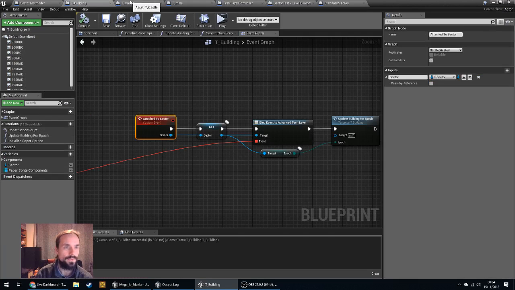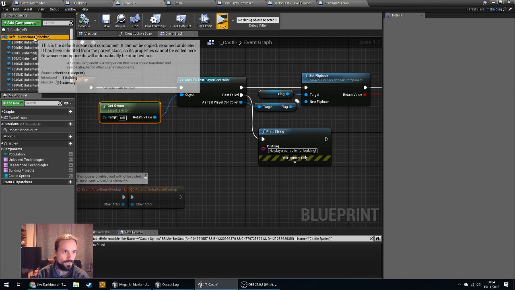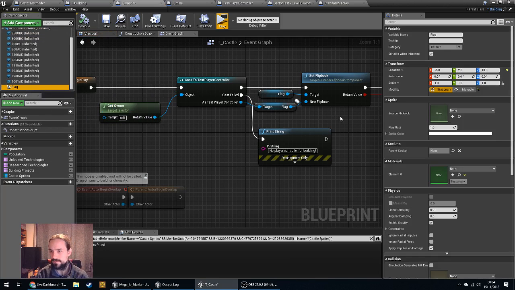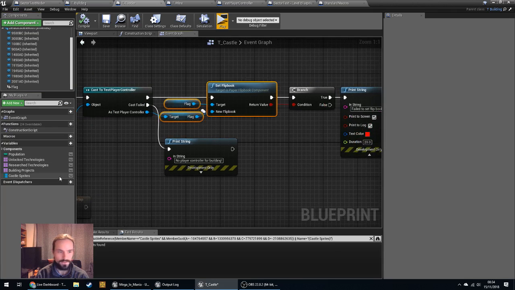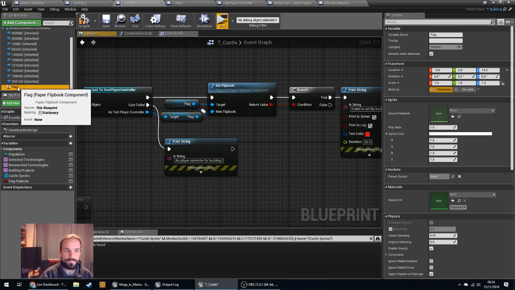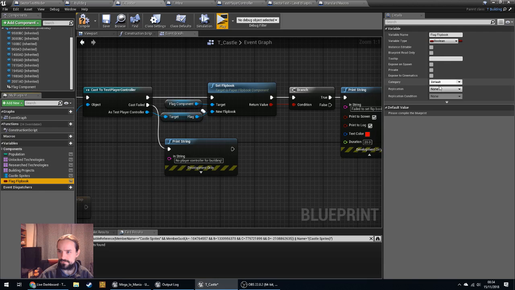So I guess one thing that would potentially work would be that the flag shouldn't be set directly like this, but instead we could have a variable for flag flipbook. We'll call that flag component just to eliminate confusion.